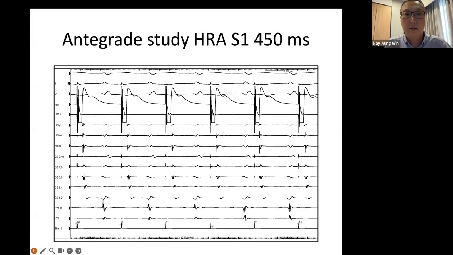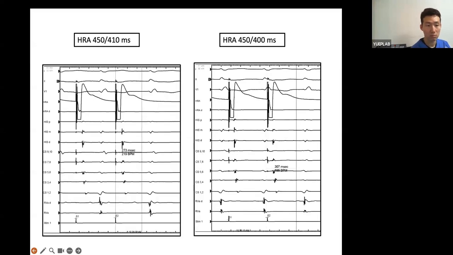Let's go next. Here, what do you see? Antegrade conduction progressively longer, so the antegrade is decremental, right? Unfortunately, you don't have a His potential. We love to see that, but you don't have it. But I think it's decremental. Okay, let's go next. So you had a jump here. You're showing, correct or not? No jump. Recommended no jump. Okay, next.